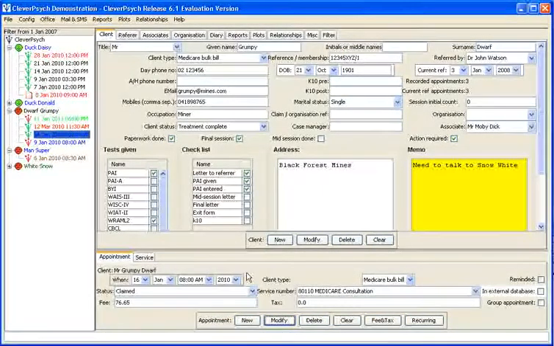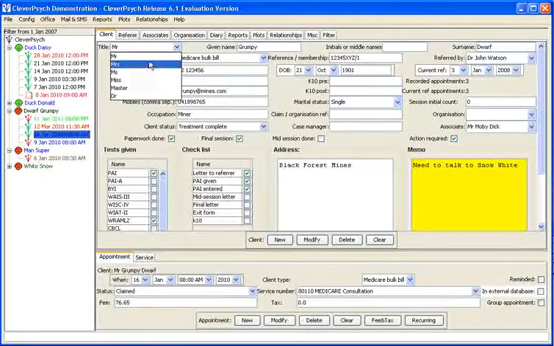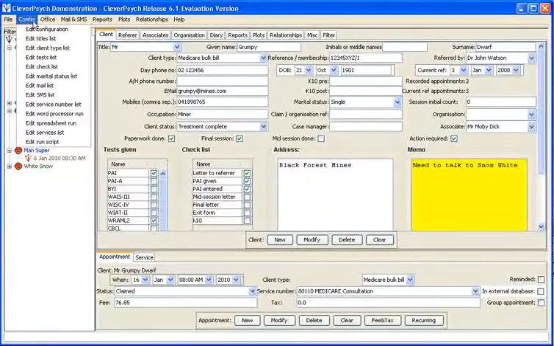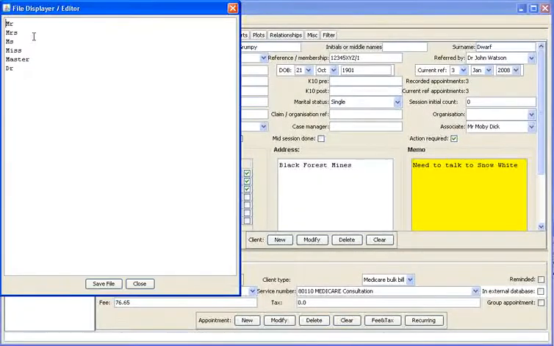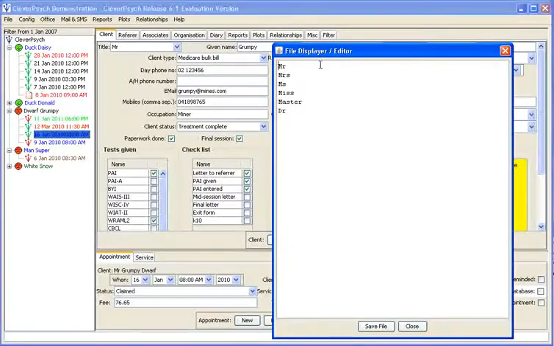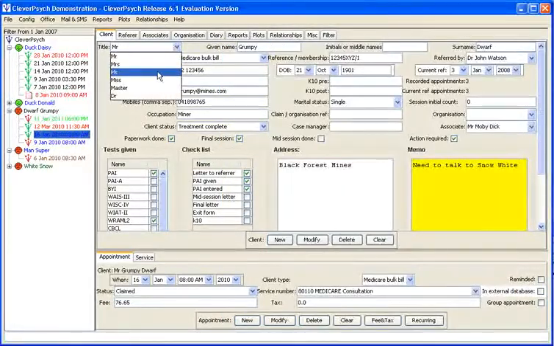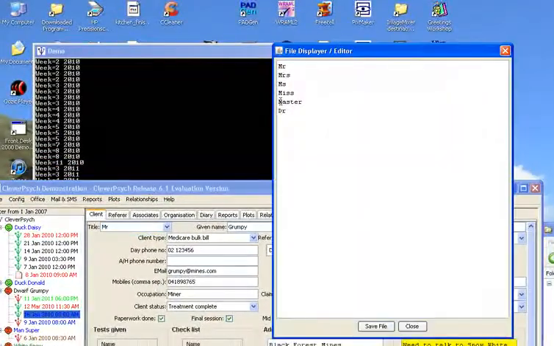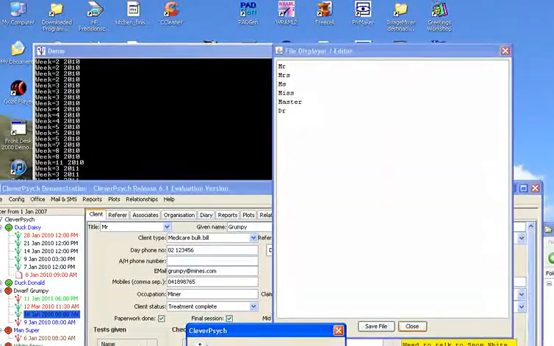close it off. And most of these things, for example, you've got your titles, your Mr., Mrs., whatever you use against the name. Perhaps in your practice you deal with a lot of people from the defence force. You might want to put in their ranks or something like that. So once again, you go to the titles list, and this list here is just the same as what you've got over here. Whoops, I lost it there somewhere. So you can add to this if you want to, save it and close it.